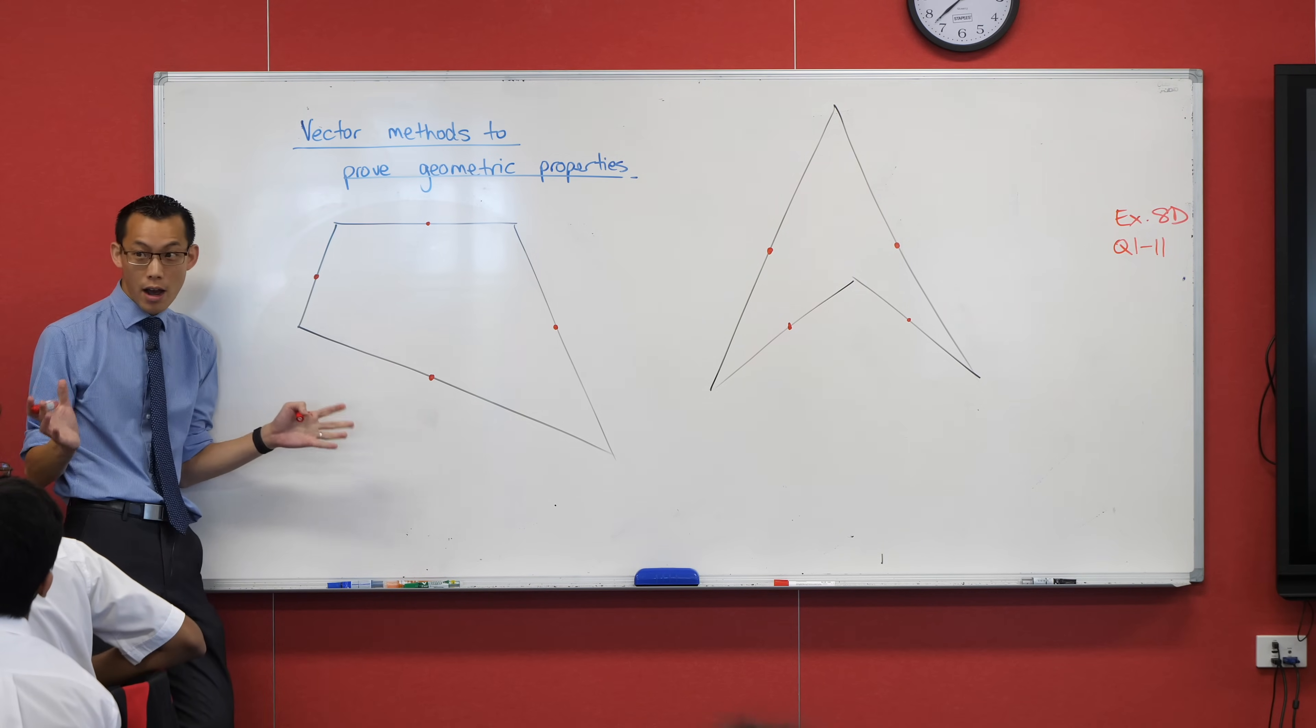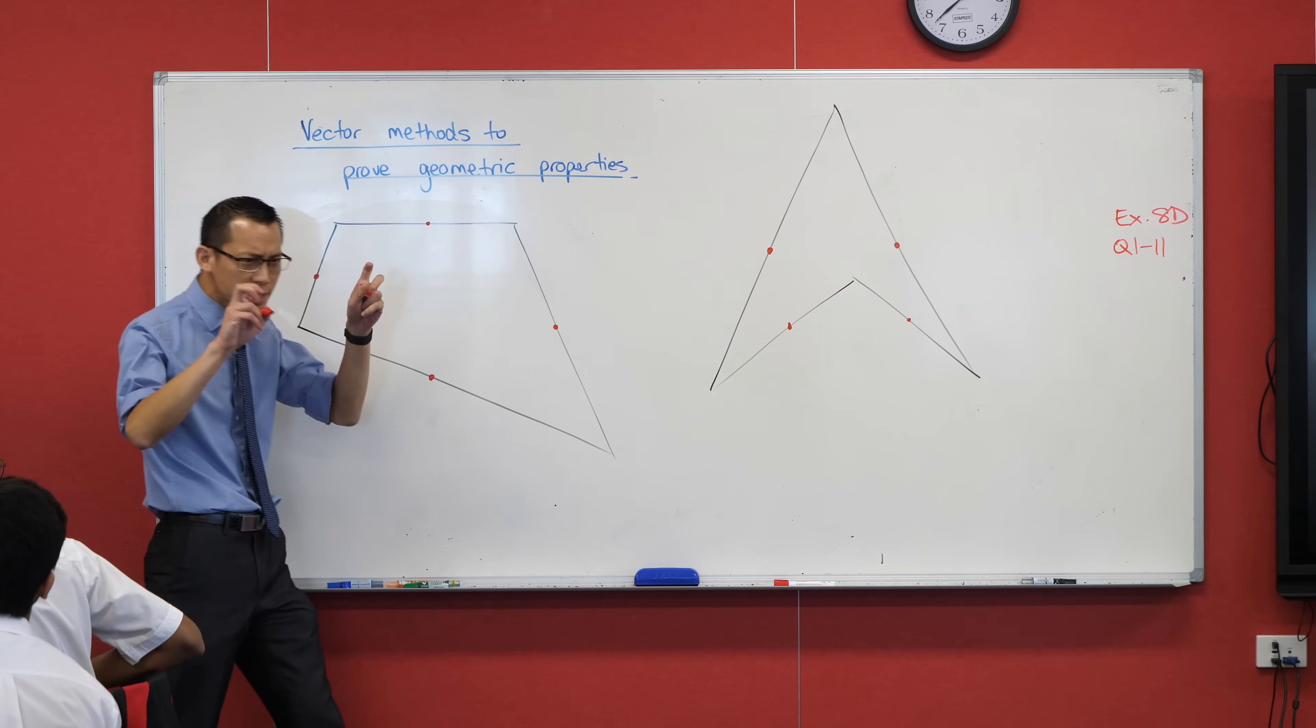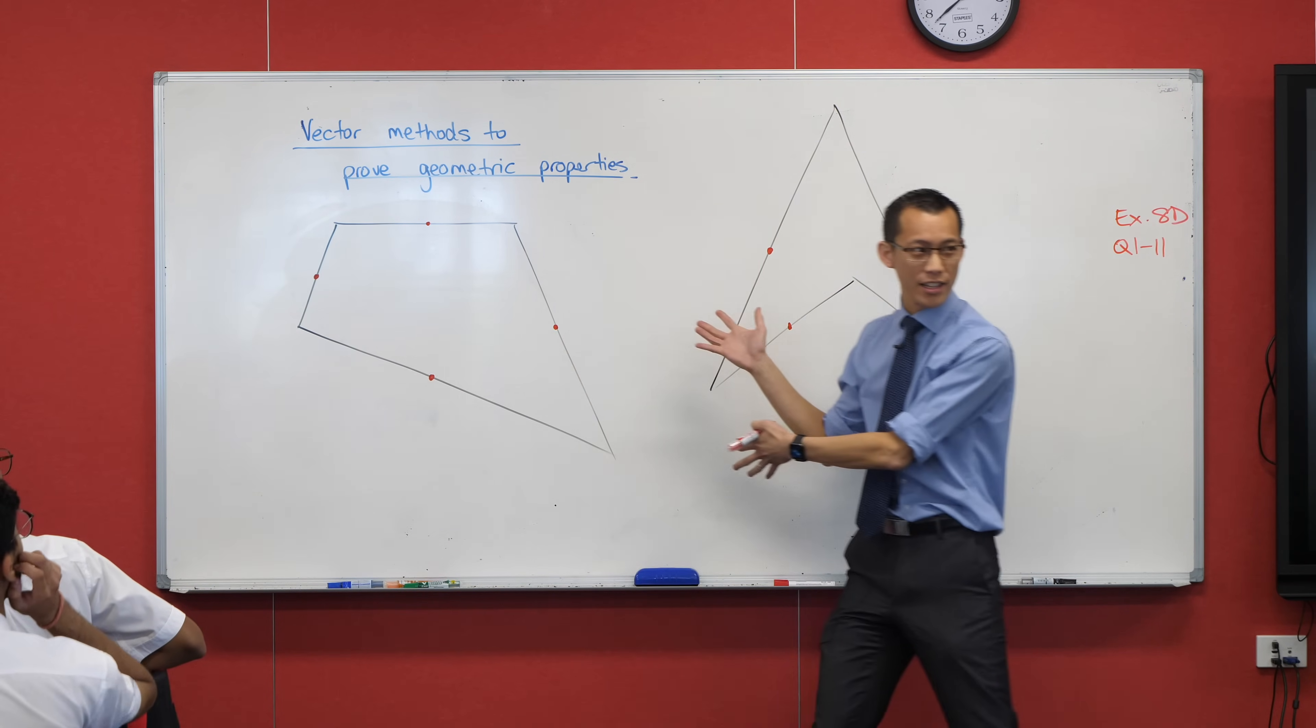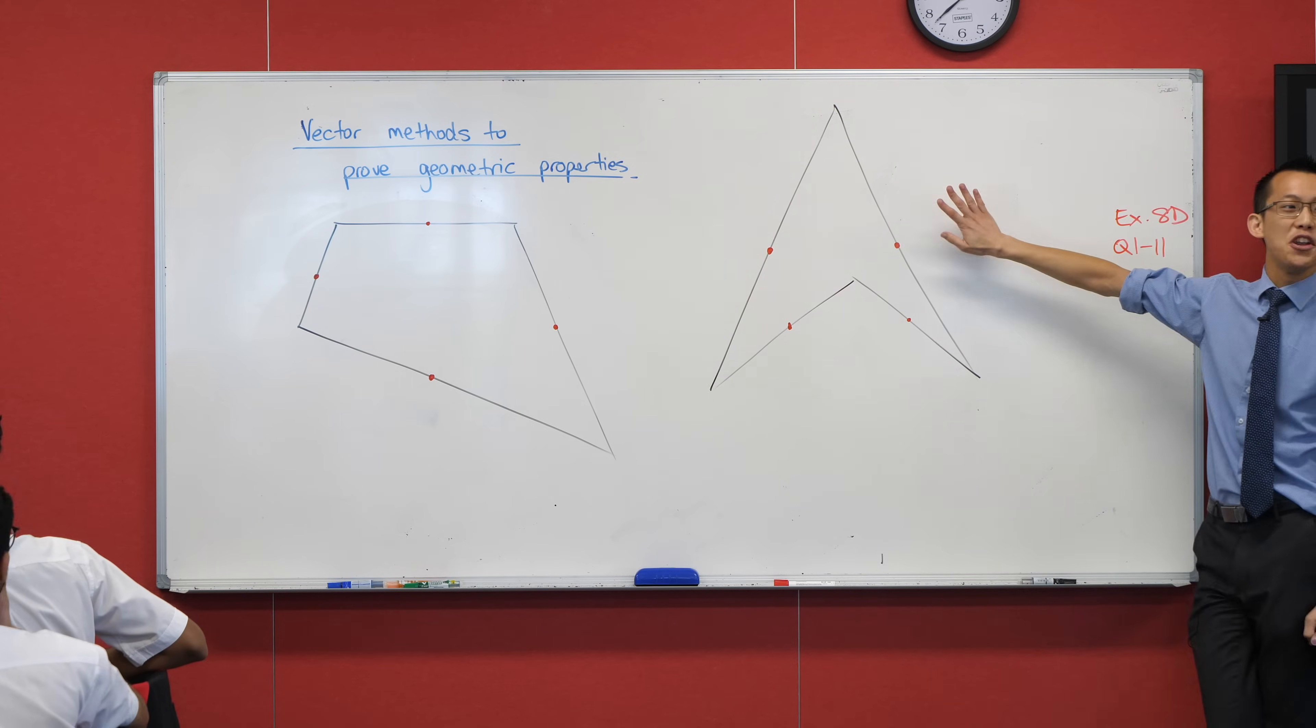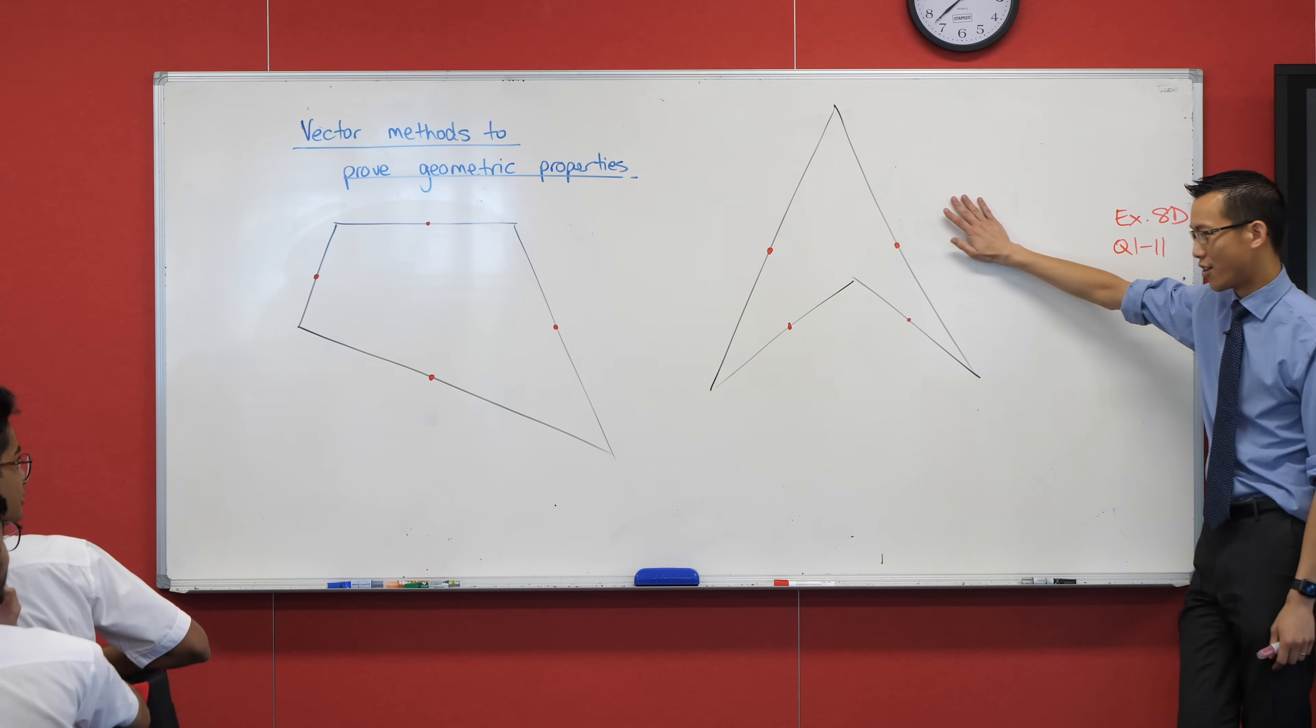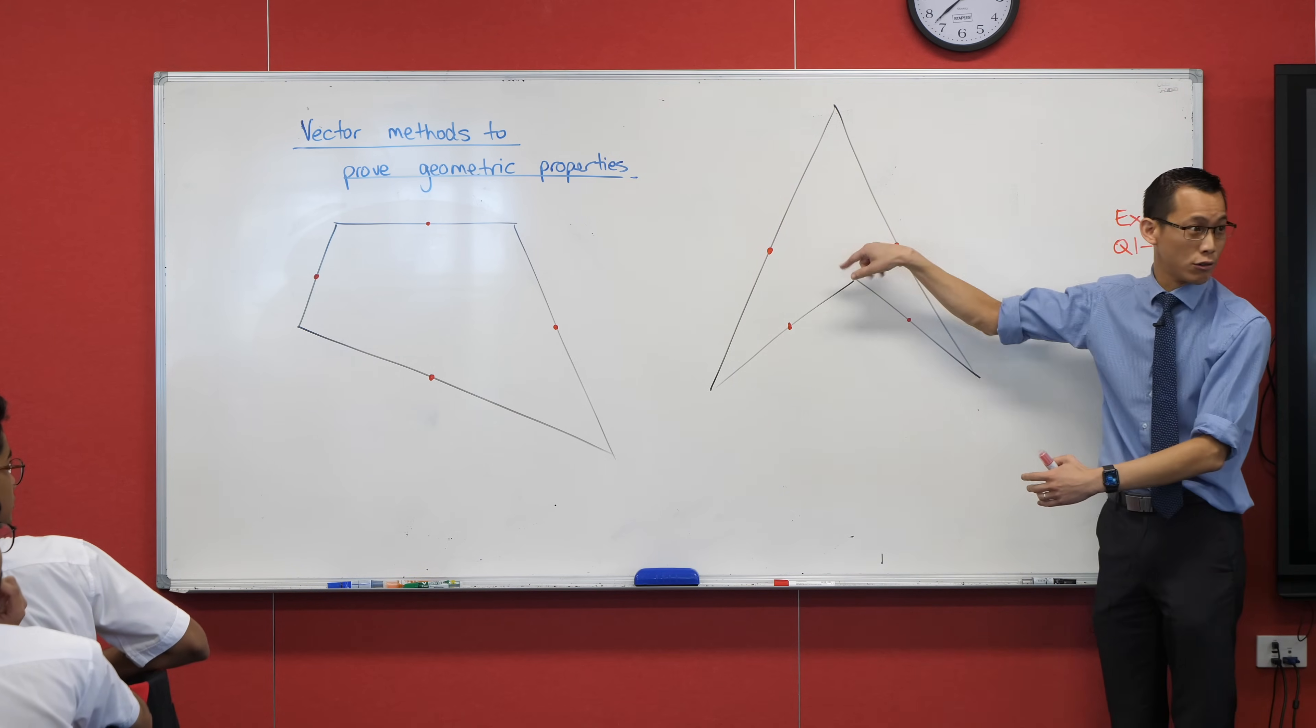Because, remember, I asked you to draw what I like to call, not the technical term, an unspecial quadrilateral, like some weird, random, irregular thing, right? You may have even, if you're a smarty pants, come up with what we call a non-convex polygon. Because you can see this thing's jutting in. It's got a reflex angle in there, right?